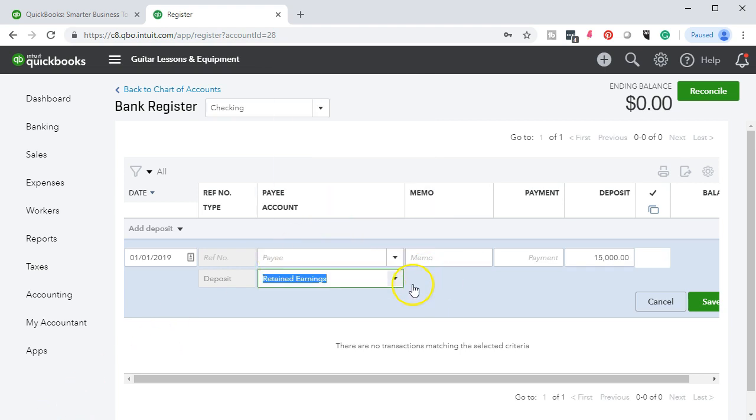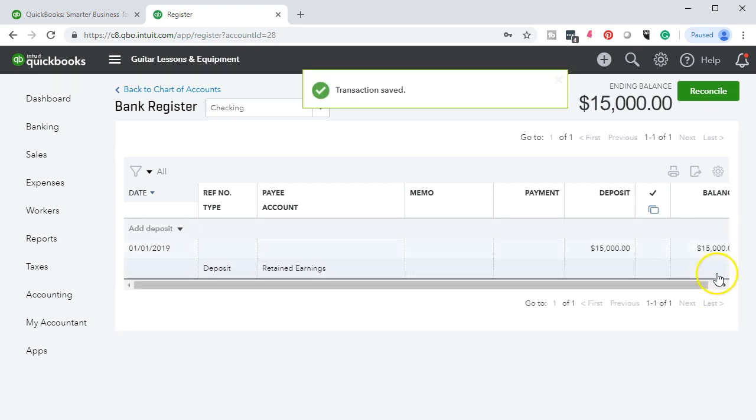Also note, as you enter this data, you may want to enter more memos and say, this is the beginning balance, to give some detail into it. I'm not going to do as many memos, so we can just go forward. But memos are always good. Any detail you can go back to, to remind yourself what happened, will be good because it'll be in the detail as we go back. It'll give an audit trail. And then we're just going to say save down below, and that'll save the information.